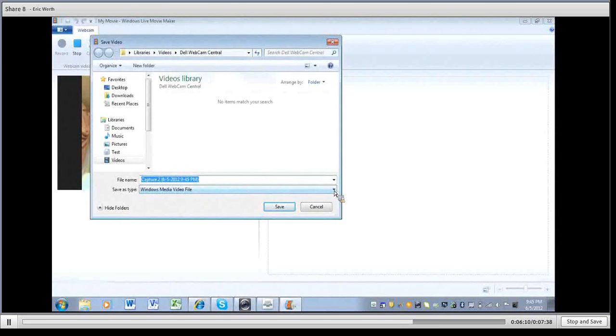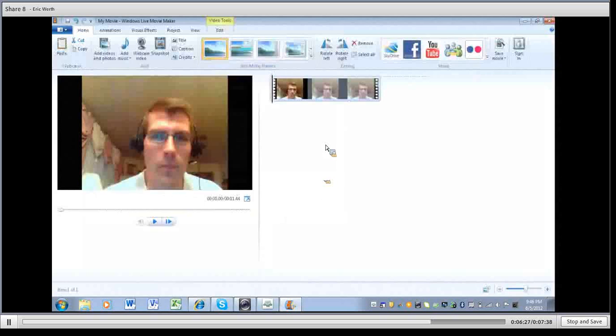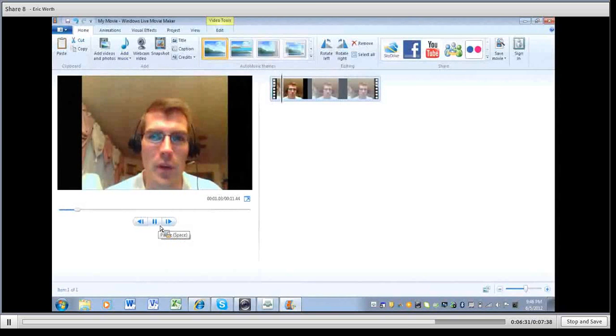And then it saves here in the Windows Media File format, which is okay for the Windows Movie Maker and for YouTube. So in this case, I would be able to go back in. I could rename this file test 1. After I save this, then it'll show up within my box. And if I were to play this, I'd be able to play through my video. I'd also be able to hear that the audio is working fine. And this will be the first clip you would have.